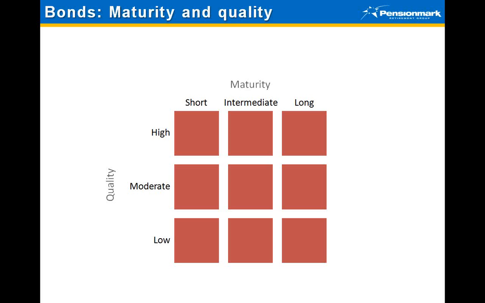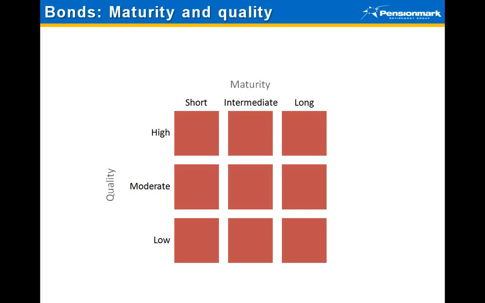So across the top there, you've got the maturity, whether it's short-term, intermediate, or long. And vertically there, you've got the quality of the bond, high quality, moderate, or low. And again, that depends on the issuer. So your government-type bonds are going to fall in the higher quality, better chance of getting your money back. And then moderate and low are going to be more corporate bonds or municipalities with a higher chance of default.